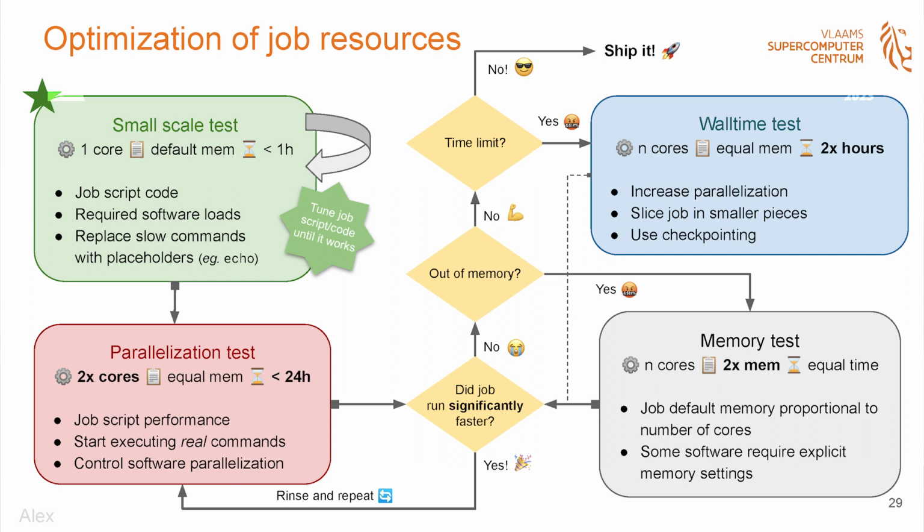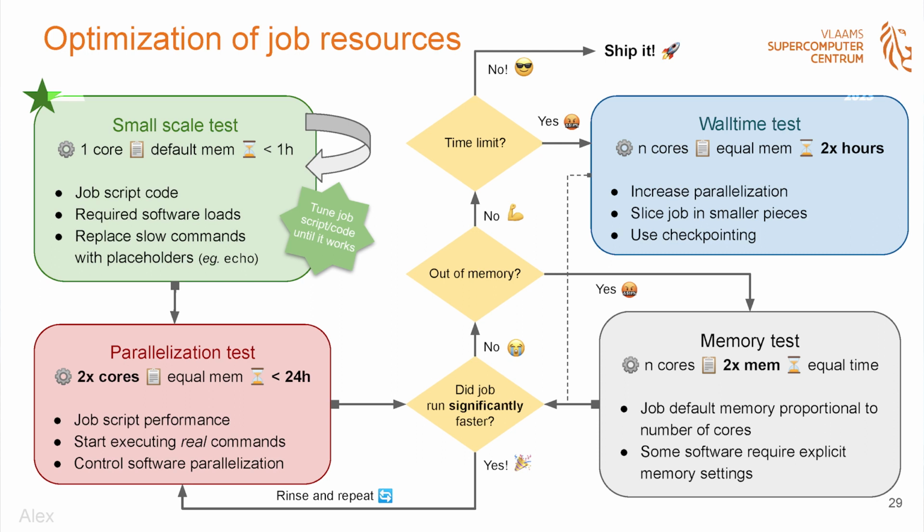In that case, the solution is also to just double the memory. Ask for more memory, you can do that. Check the limits of memory in the nodes that you're using, because there's of course a limit. But you should be able to double the memory and then check if it works. If the job now runs, check the time that it took to complete. If it's not better, go back and reduce the scale of the parallelization, so go back to a lower number of cores. If it works and it works well, just go ahead and continue further.